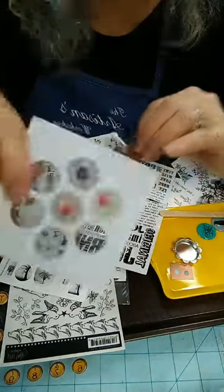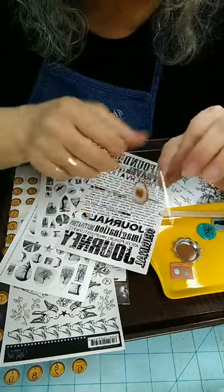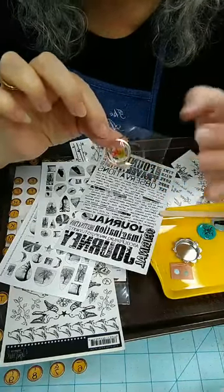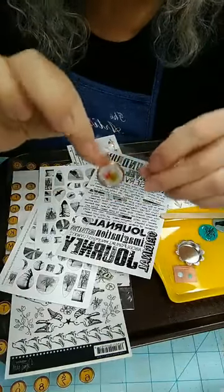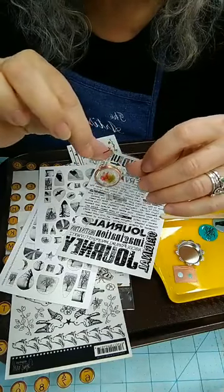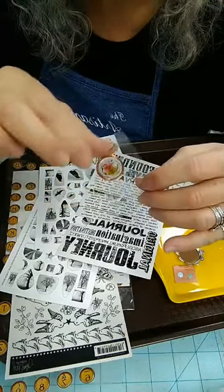But I peeled one of those off and I pressed it on top of the packing tape. And then I put a layer of resin on there, the UV resin. And it worked, except I didn't let it sit long enough and a bubble came up to the top. And I didn't notice that when I put it in the UV light. So I've got a permanent bubble inside there. So that is something that could have been prevented had I looked.